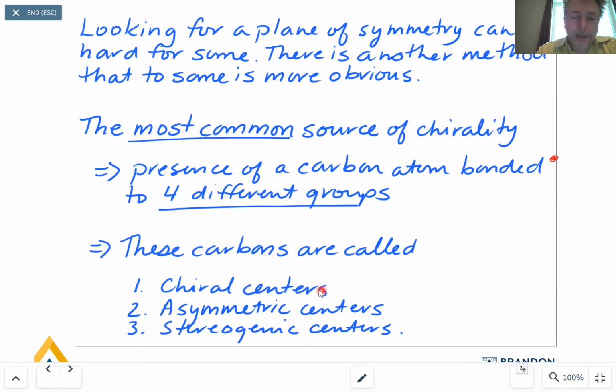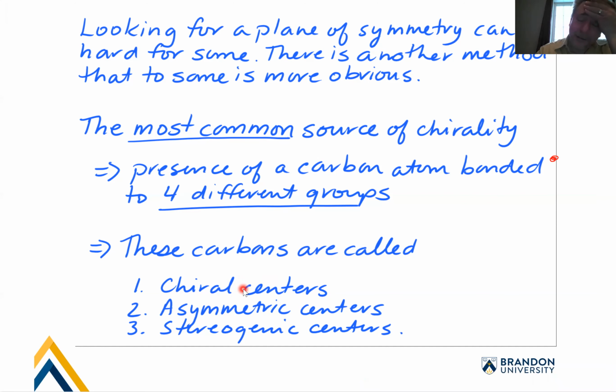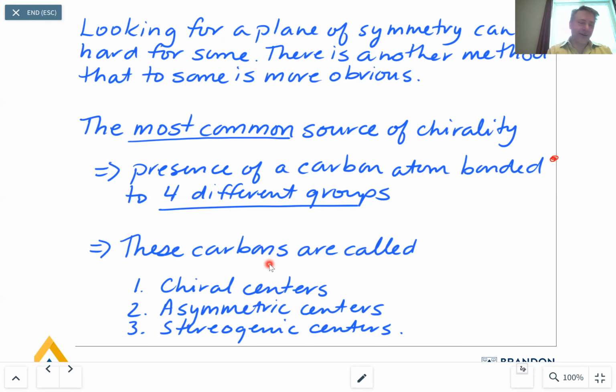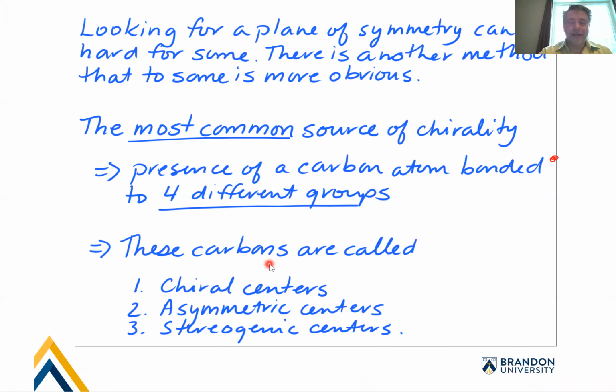So chemists like to come up with lots of names to describe the same thing. I went to one conference where a fella got up there and just read some of the experimental protocols that chemists use and the language they use to describe just some really simple things, and they use the most complex words. It was comical, oh god, it was funny. But anyway, all of these things mean the same thing.